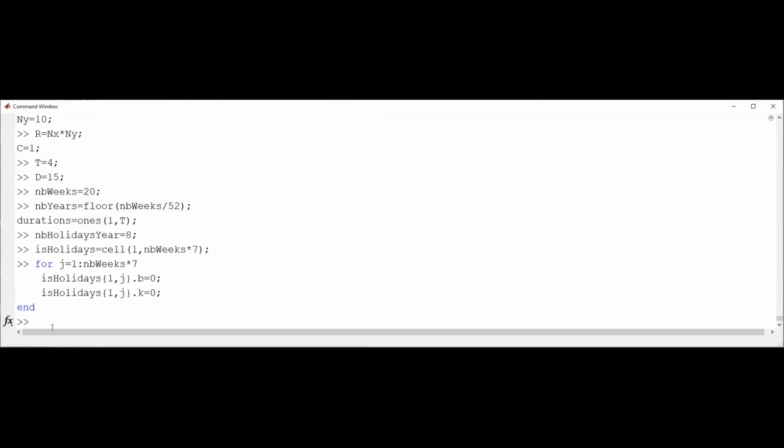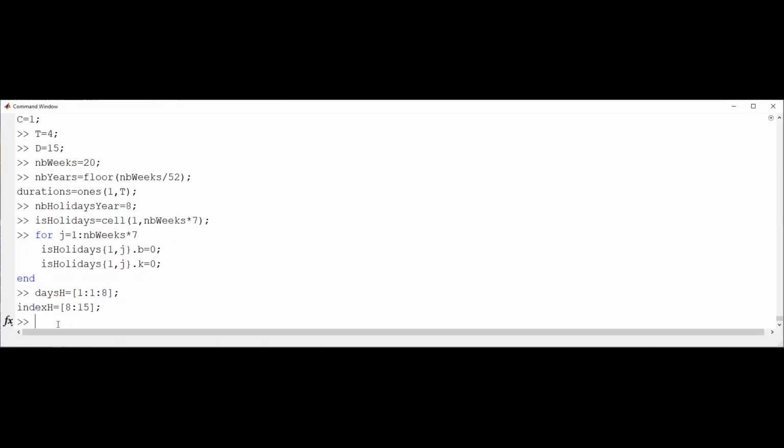This way, we first initialize it. We will assume that the 8 holidays are the first 8 days of the year, just for simulation purpose. So the corresponding indexes are 1, 2, 3, 4, 5, 6, 7, 8.